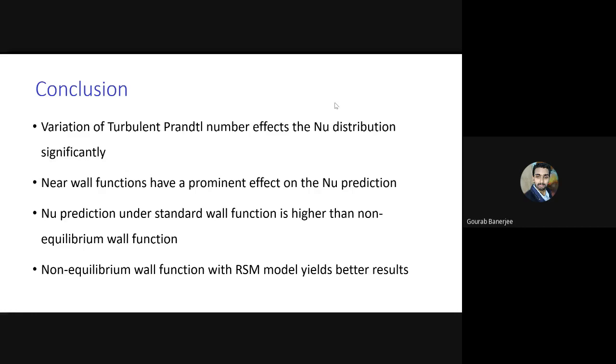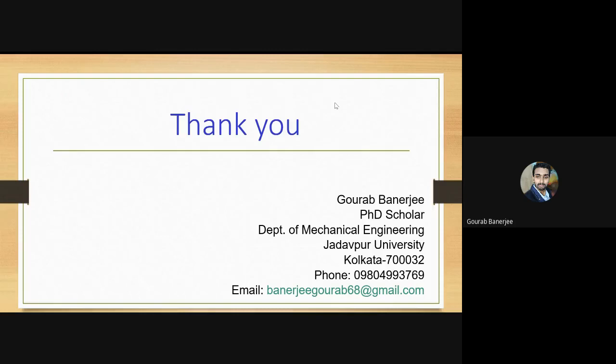We have already proceeded with the work considering the fluid to be water, which is a more realistic case, along with the calculation within the boiling regime, because the non-boiling case has also been simulated. Presently those works are going on, and other effects also include the turbulent intensity within the boundary condition and the geometry of the nozzle. There are several other parameters which can be simulated, but these are three important ones which just cannot be blindly proceeded with using the default values given in the fluid solver. So we have to change this. So these were the findings of this work. I thank you and am open to any questions.